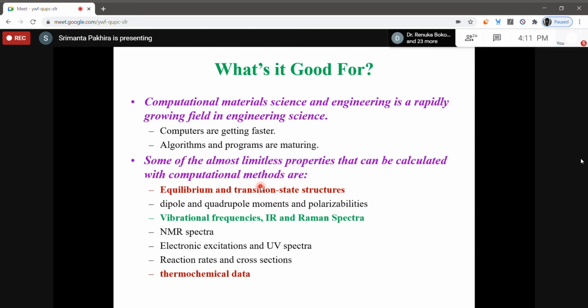The first one is this: all around the world, people are working on development of new programs, new methods, new algorithms, which are now every day developing and maturing. And if you look at every day, the technology that I was discussing yesterday is also changing a lot. This is especially the computer technology, which is a super fast kind of technology.